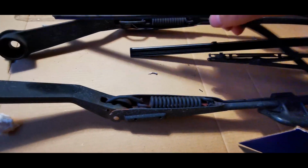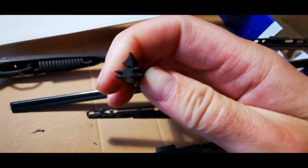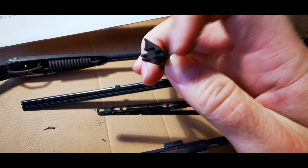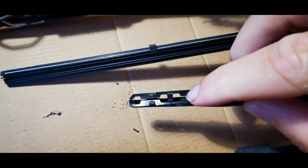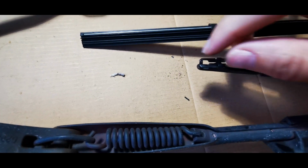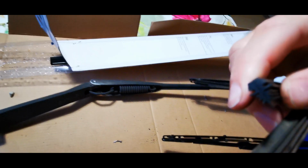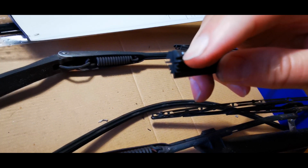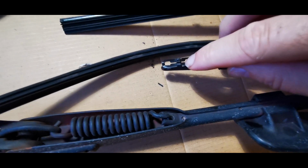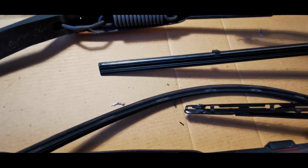I just pulled out the old rubber on one of the wipers, and you can see the profile here. So this smaller tip goes inside here. All I had to do was pull it up here and then pull it out. But the new profile is like this. So the first cut will be held on by these clips, and then I guess this metal piece will sort of reinforce it.